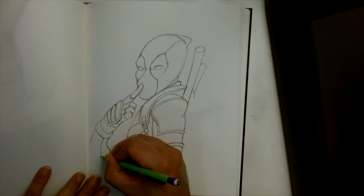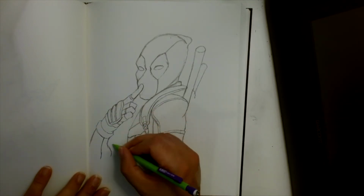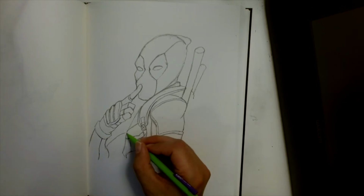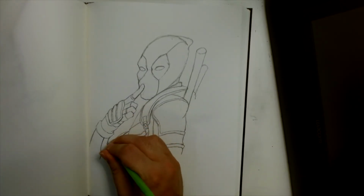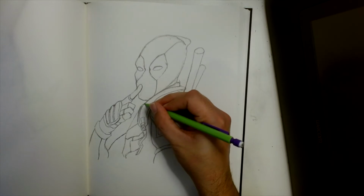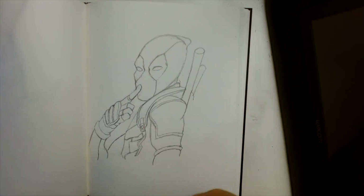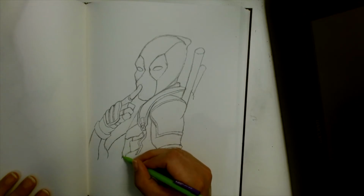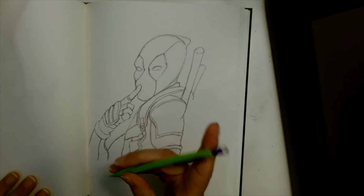And again, we want to kind of have those seam lines on the arm. And then what we'll do is just bring, because of the way we're turned, the way we're facing, we'll bring that bicep down this way. That way it looks like we're turned away. So let's take this bit of the strap up a little bit higher so it goes past the chest. And so taking that down, kind of curve this out some more.